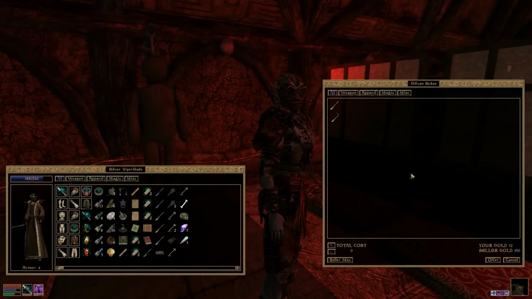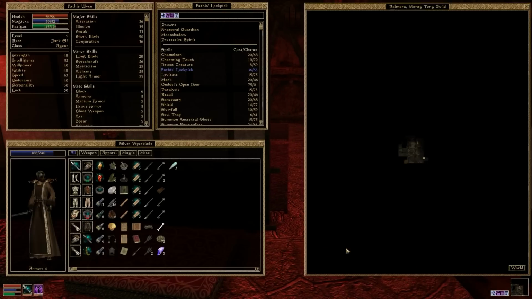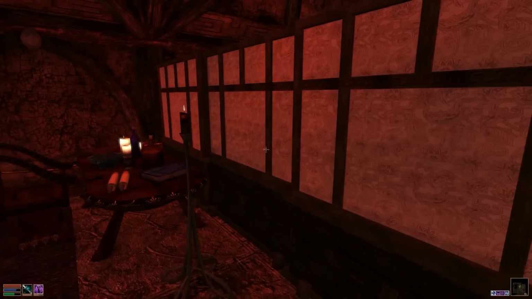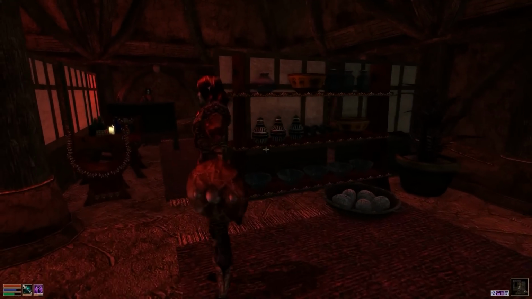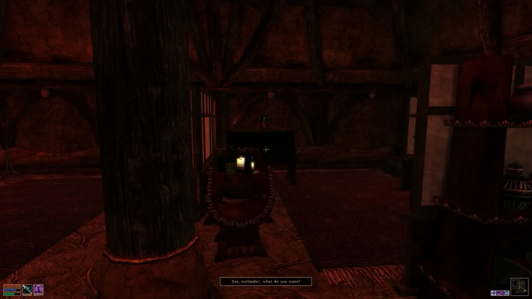Don't suppose you sell that armor, do you? Nope, you just sell lockpicks. Useless bugger. How much gold do I have? 72. Ugh. Anyway, let's actually go and see if we've got some writs.